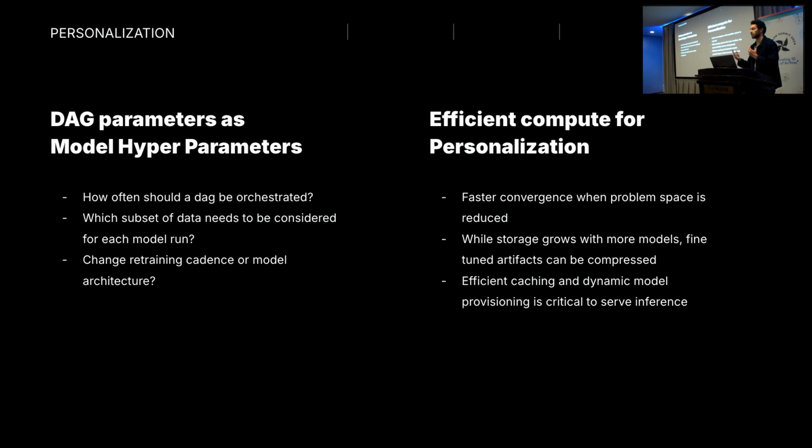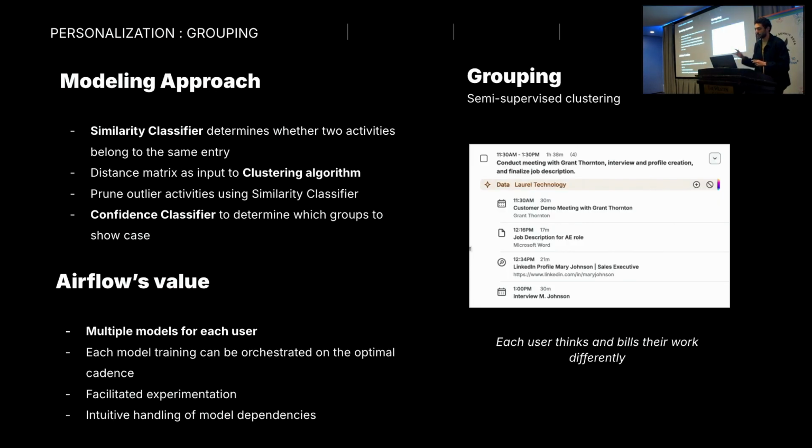So we know which kind of users are going to use the application when, and provision models accordingly. A specific example here is grouping. So every user thinks of their work in different units. Here, for example, we see one group that involves a meeting, documents, some Google search, and another meeting. Some people will just think of that as a whole set of one thing: performing an interview, doing the background check, and all of that. For other users, they actually have to bill every single meeting or email separately. And so being able to understand what it means to have one unit of work needs a lot of adaptation at the user level. And so what is our modeling approach for this?